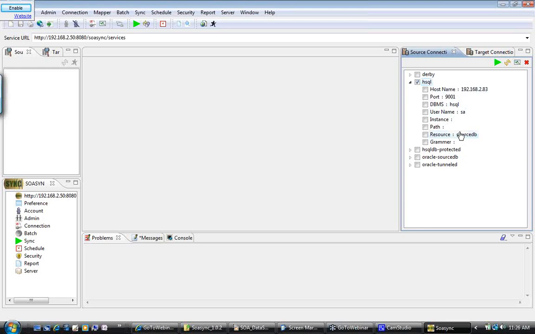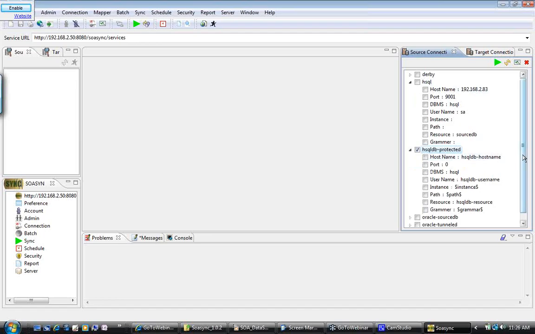Now when I set the connection level security to active, here you see HSQLDB dash protected is the same connection as this one. But when I expand that one, look what you see here.